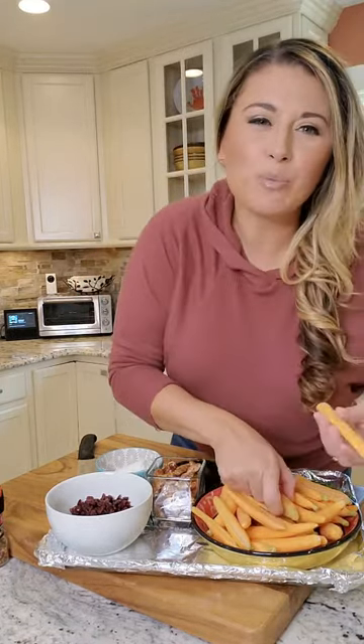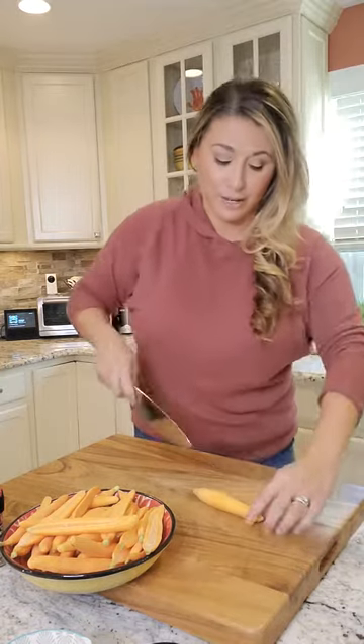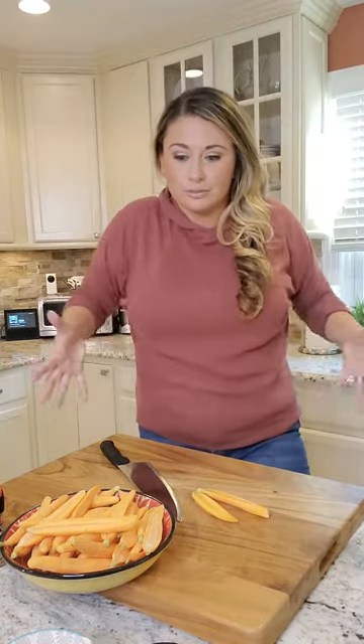This takes a normal carrot dish to the fancy level. They're cute, they've got little green tops on them — wash them, towel dry them. So we're gonna roast these carrots with the fresh herbs, olive oil, garlic, salt, and pepper. You can immediately serve them right after by crumbling the goat cheese, craisins, and pecans on it and making it a warm dish. But I personally have arugula — I'm gonna let the carrots cool to room temp and assemble them on top of some arugula. Now I'm bringing a side dish slash salad to anyone's house. And I'm taking your basic vegetable and changing it up, because who has on their list corn, mashed potatoes, stuffing — all the same stuff. It's either kale, Brussels sprouts, or string beans. Let's make it fun. And you know what I love about this? It's colorful.